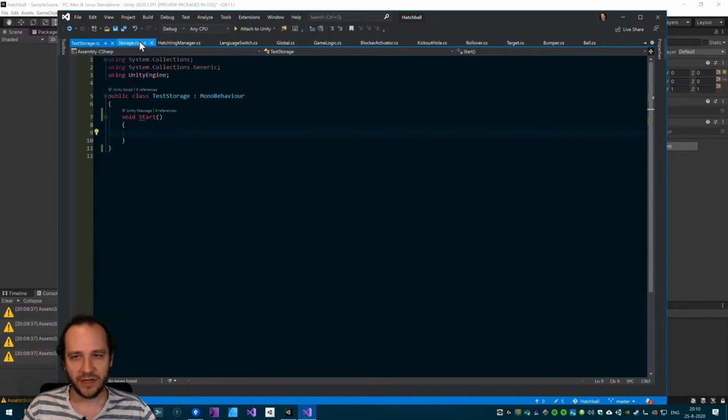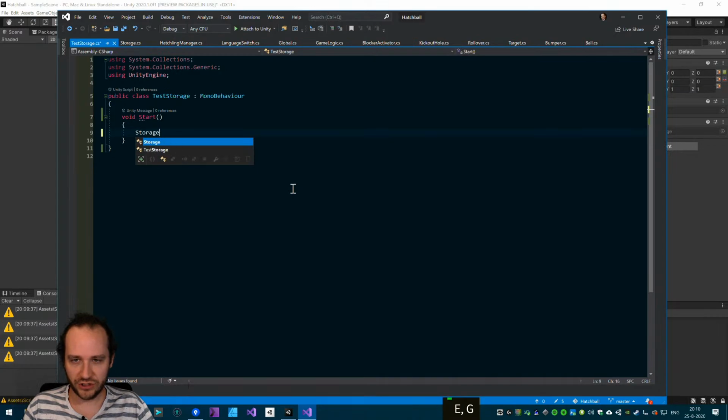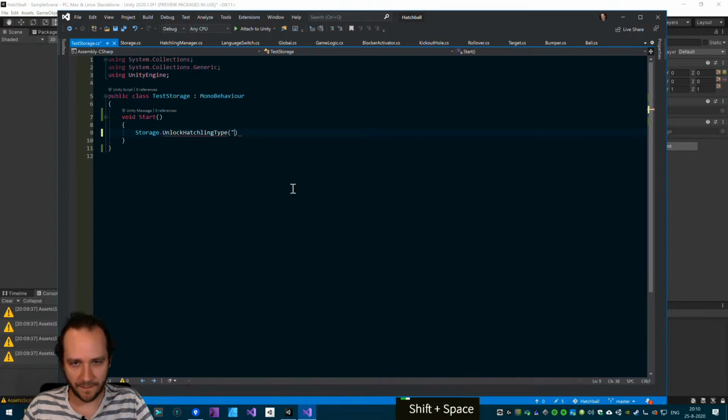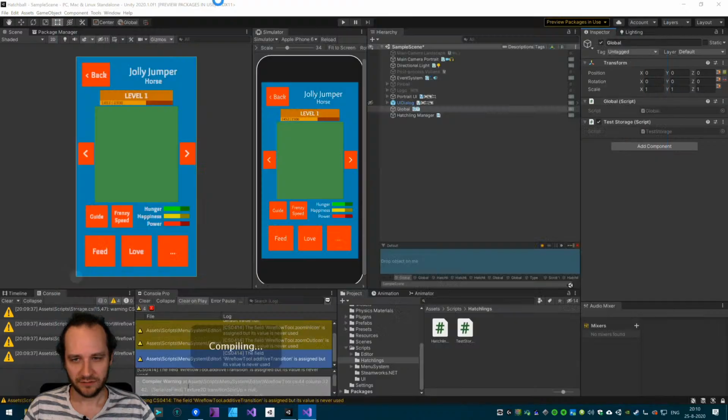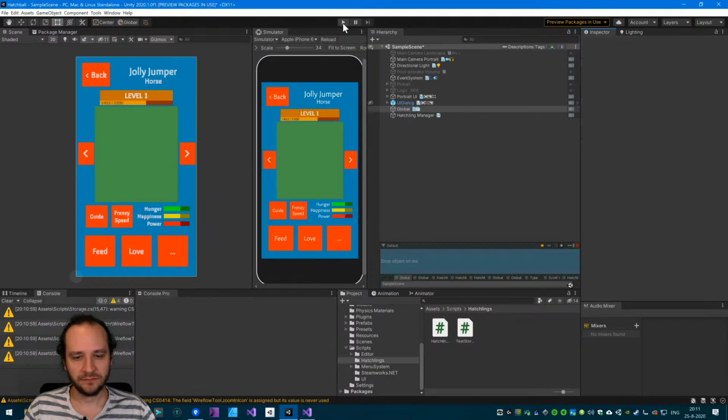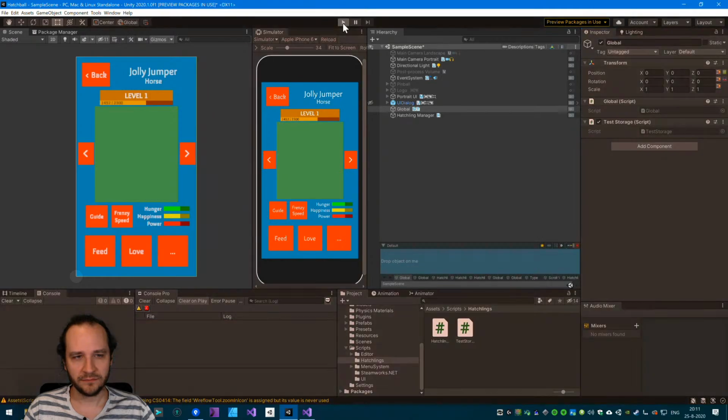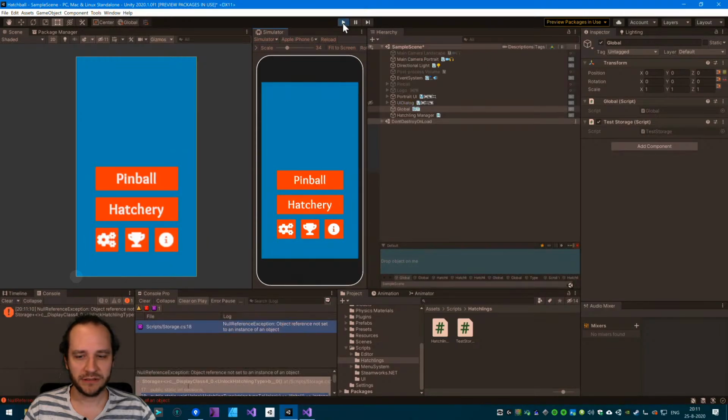So that will be storage dot unlock hatchling type testling, and then it will be unlocked. I will just run this once. See if I get any errors.